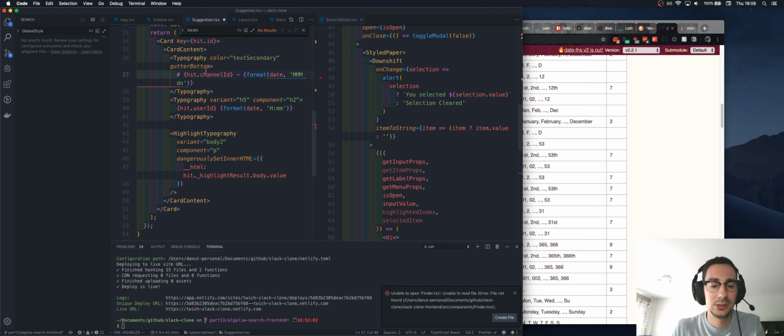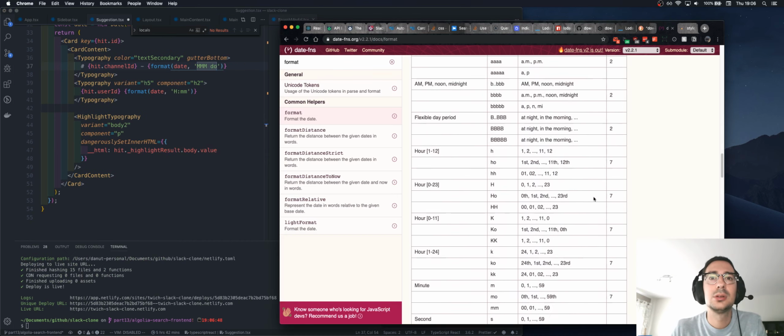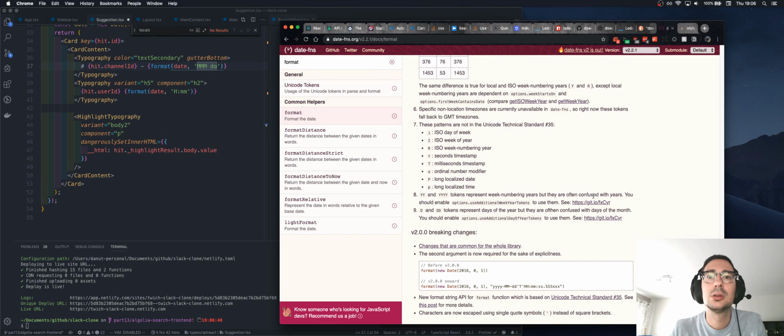Okay. I need to put a T inside here to have the space.